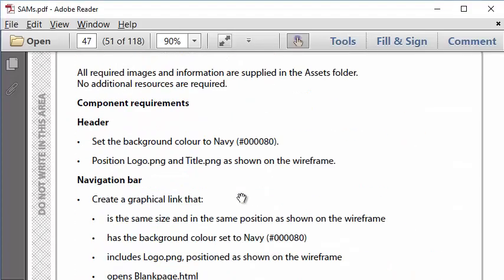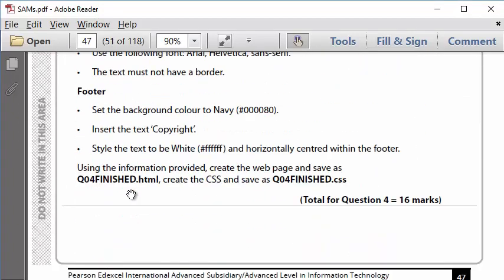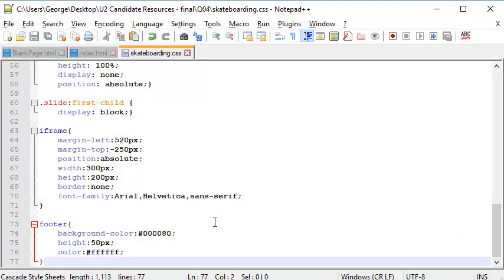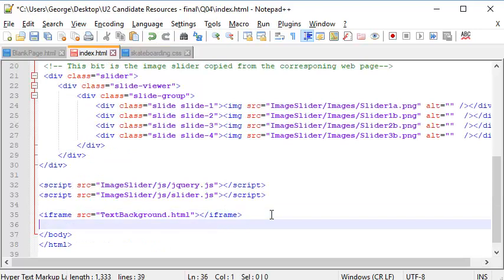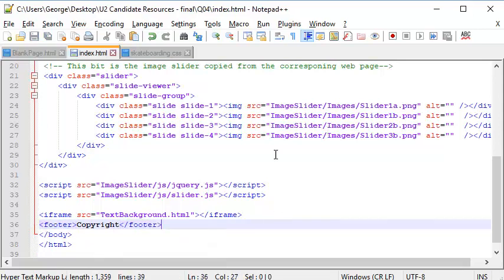And for the copyright, I don't need to set the class because I didn't use one.